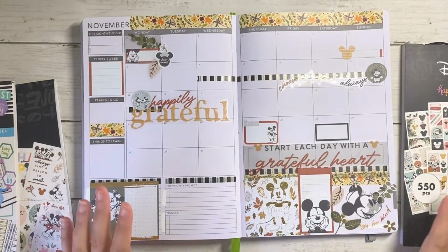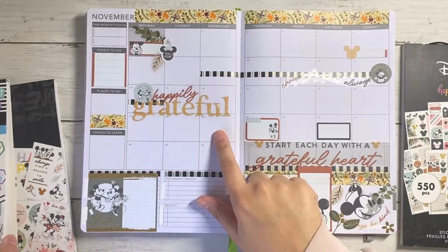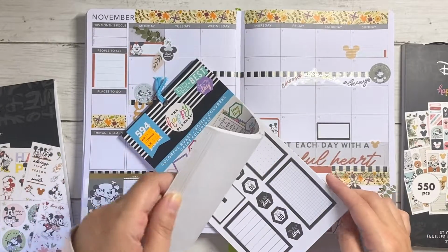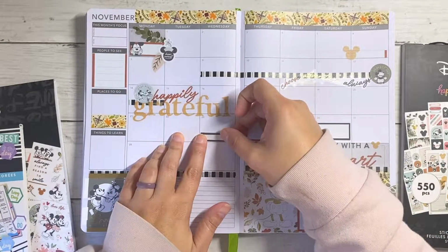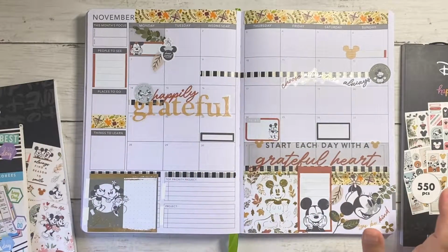There's no concerts for the kids. The only other thing I can do is put a black sticker box here, because that starts the kids' Thanksgiving break. I sometimes label Black Friday, but I don't know if I want to do that this time. So we can put this here to mark the kids' Thanksgiving recess. So that brings in a black box over there.